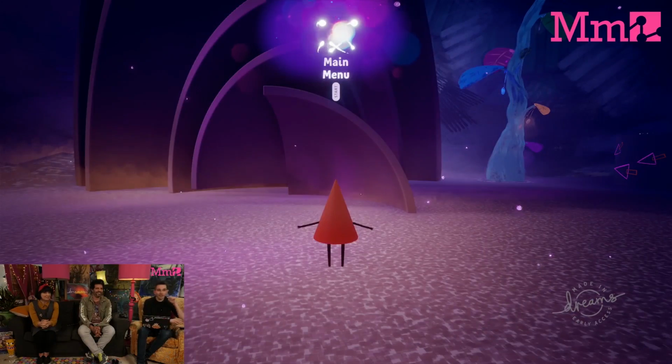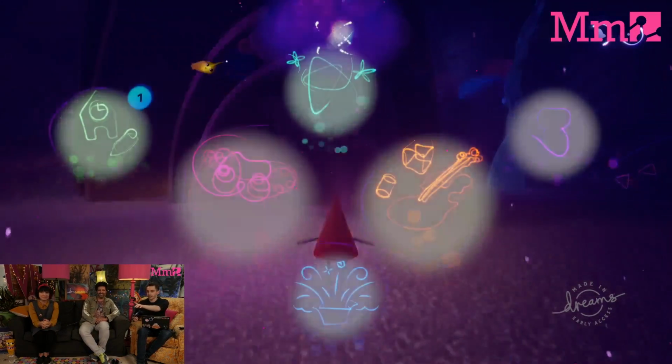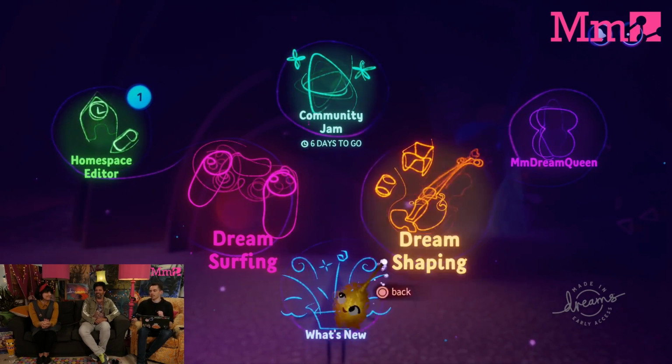I've not pressed the right button. Now I've pressed the right button. Cool. So, Dreamiverse. The first thing is this: what's new? And then what happens if we click on there, Emily?